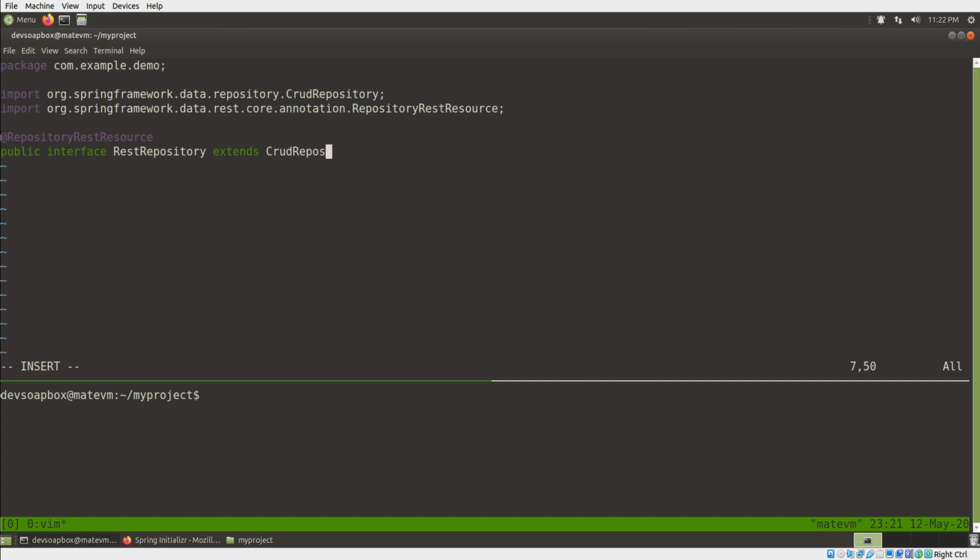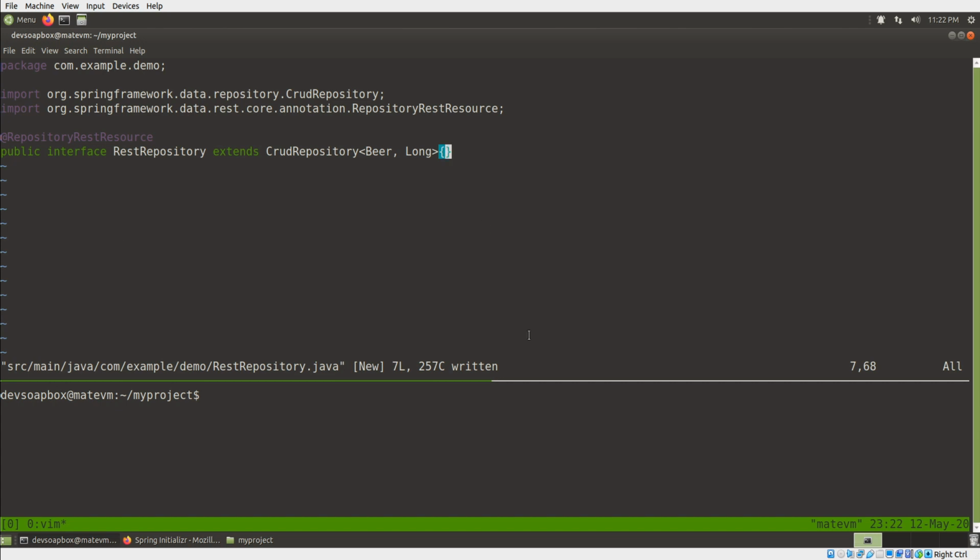So I'm going to use CRUD repository, and then you just have to specify the entity class, which in my case is beer, and what the type of the ID is, and that's all we have to do there. I'm just going to escape, :w to write, and save.